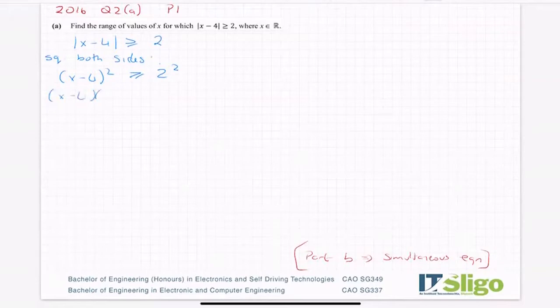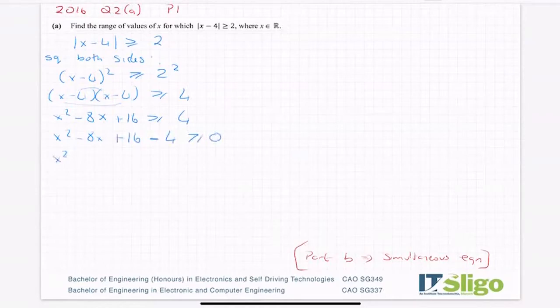So that is x minus 4 by x minus 4 is greater than or equal to 2 squared, which is 4. Or you can square the first, which is x squared, square the second, so minus 4 will become plus 16, and then twice the product of the two. And you get twice the product because it's minus 4x here and a minus 4x here. So it's minus 8x greater than or equal to 4. Bring everything to one side because you can see the quadratic popping out of that. So you get x squared minus 8x plus 12 being greater than or equal to 0.